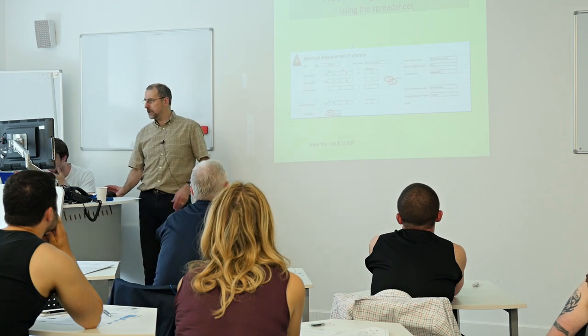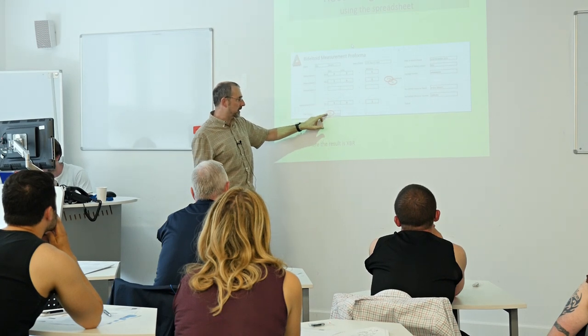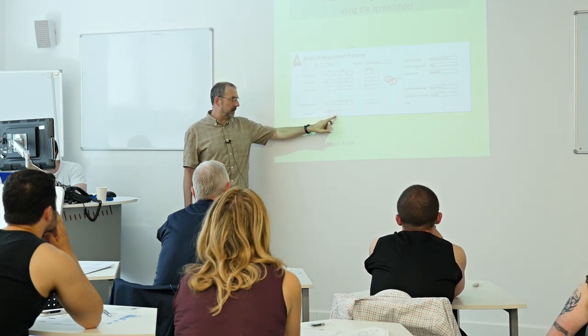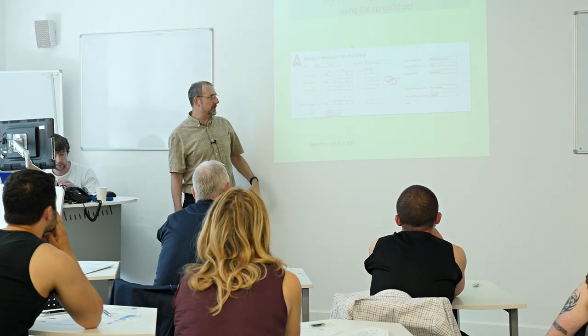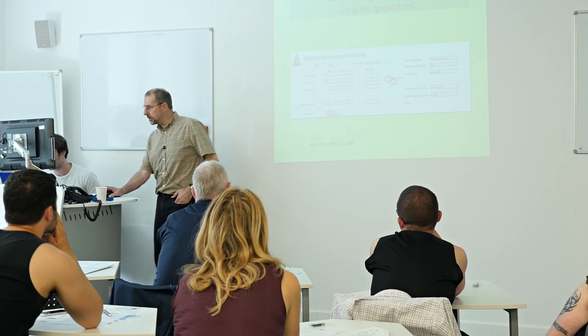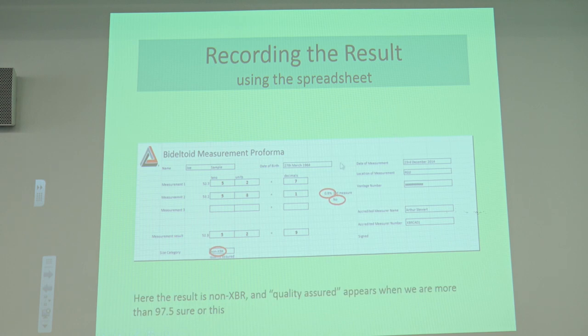So this is the calculation that we've had here. And in this case, we have a manual sheet where you put one number in each box, but you can have the entire number in these, as I was showing you earlier, and it calculates it and gives the designated outcome with a 95% confidence limit based on your measuring. So this is an XBR, and it says quality assured if it is easily an XBR, or if it's too close to that threshold, it will come back with something different.